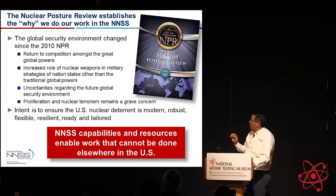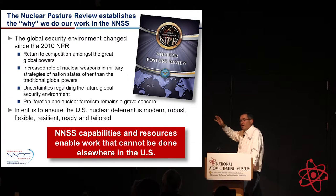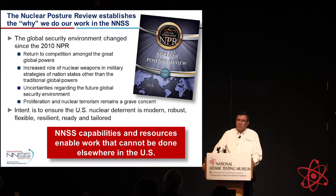And so as you look at some of the challenges that we face today, there's the return of competition between great powers. For a long time, the United States was without peers, and now we worry that peers are starting to return. Russia will turn over its stockpile in the next 5 years or so. We'll have brand new ones, and we're in life extension programs. So it's a challenging world out there.